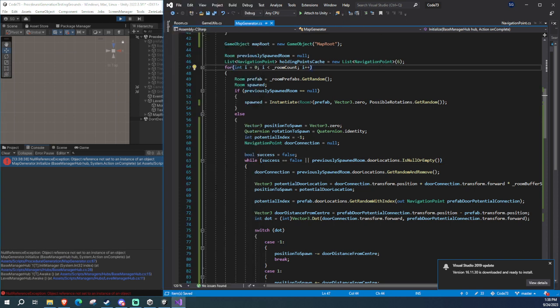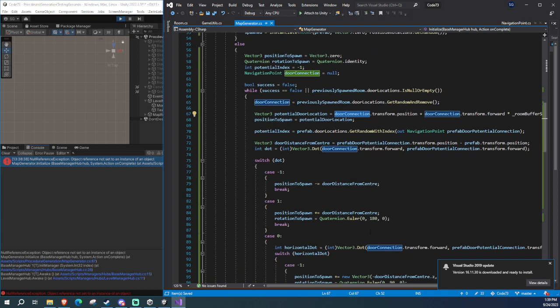67. My door connection can be null. Interesting. Yeah. It's not actually null or empty.